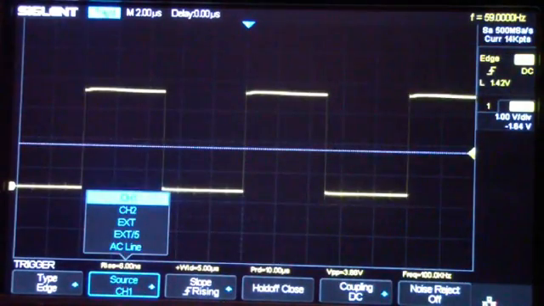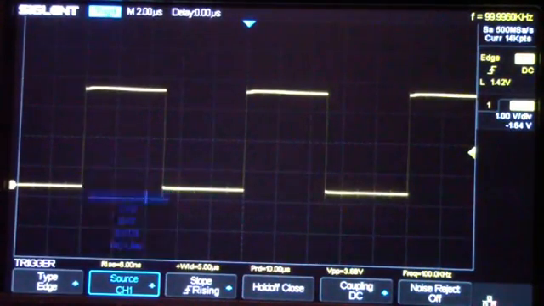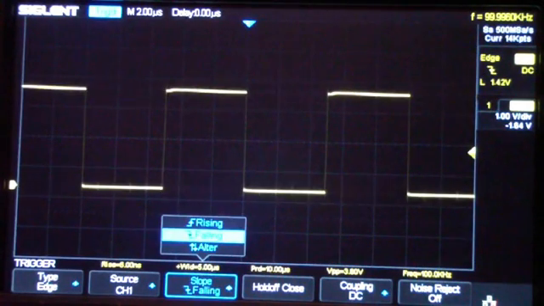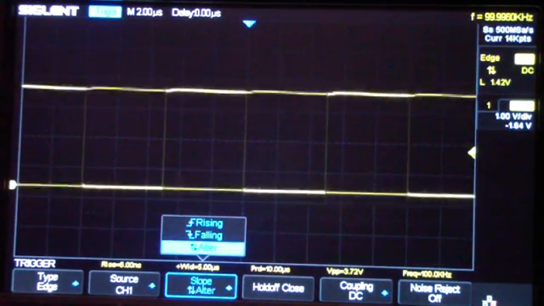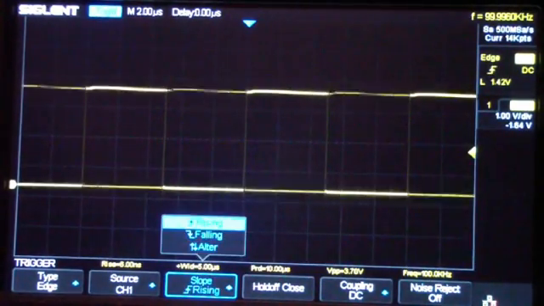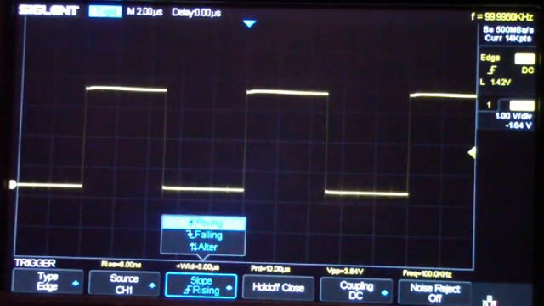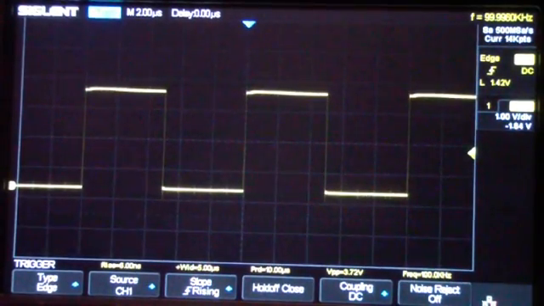So let's go to edge trigger. In this case, you have a rising edge. You can also select a falling edge, or you can select either. And notice that when you select either, it jumps around. I'm going to go back to rising edge. The coupling is DC, and notice on the far right the noise reject.